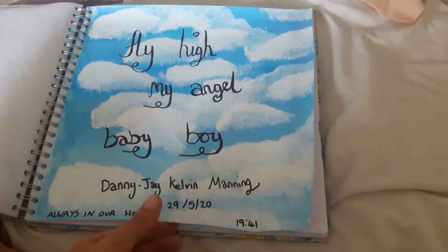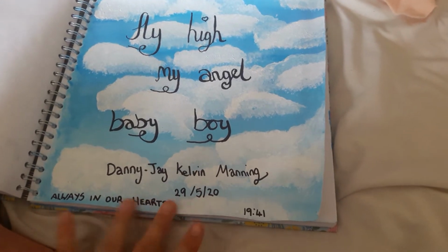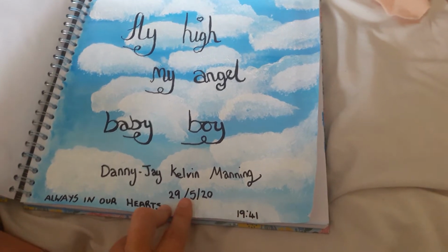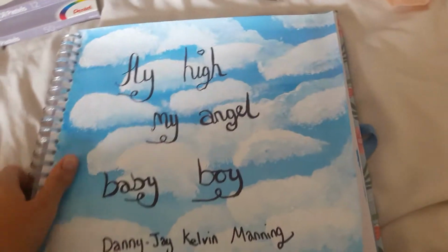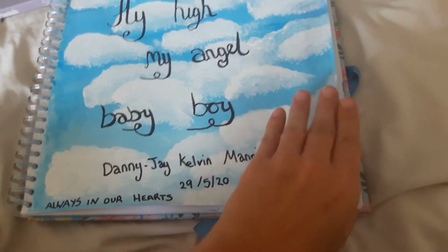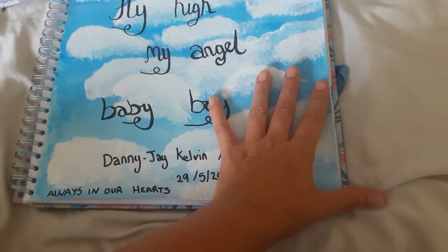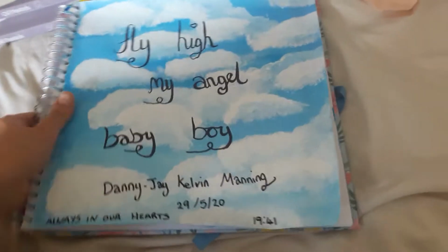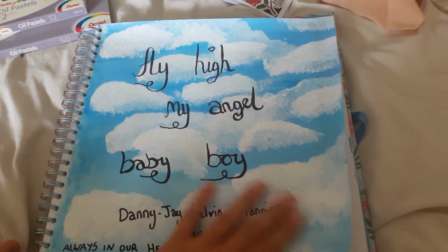And actually this art journal, it's got obviously my little angel boy, the time he was born, his date of birth, his name, and this actually sits up on my shelf pretty much like this, to the side of his memory box that I've got. I was given a really beautiful angel bear that's got his name on as well, so we like to keep that on the shelf with that as well.